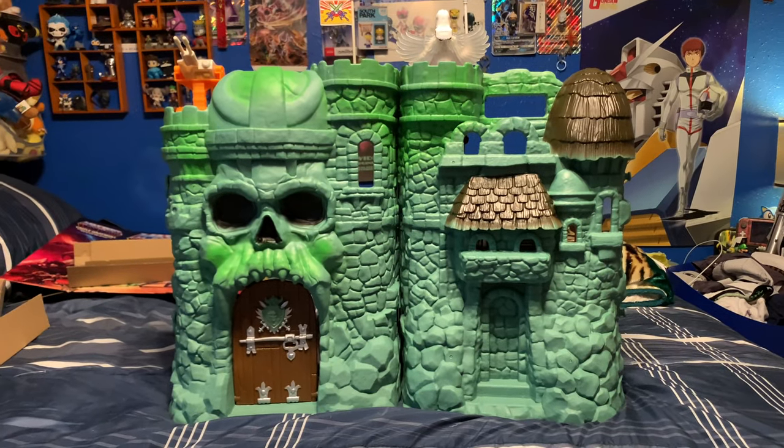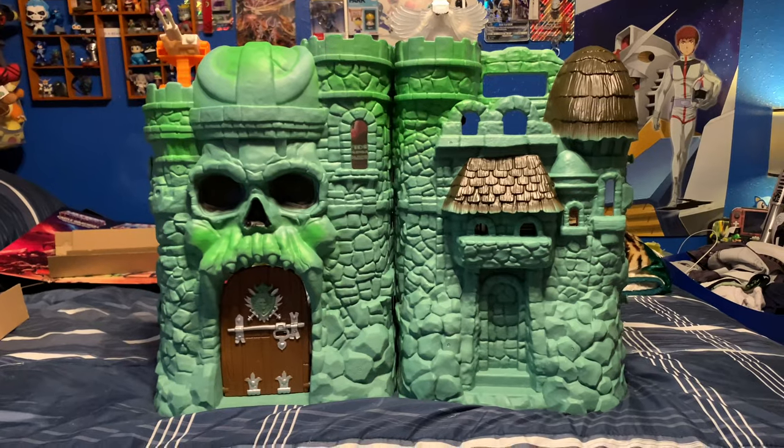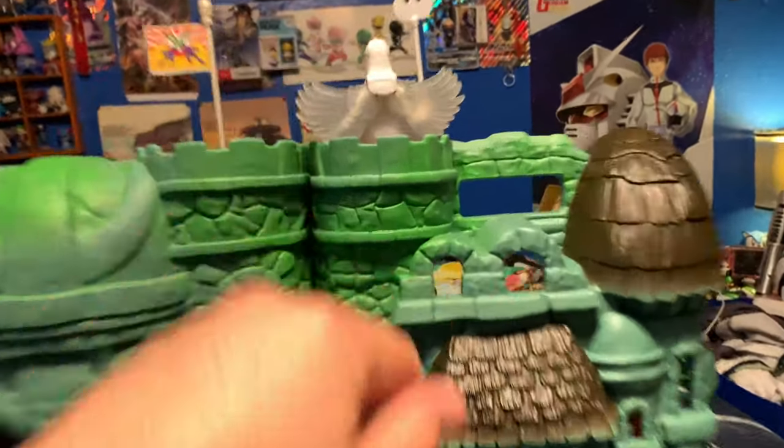Castle Grayskull! It took a while, but I fully assembled it. Came with Teela, she has weapons. It's cute. You got that awesome little flag. You got a bunch of these accessories. God, it took a while, but it was awesome. Check this out. Elevator lift.